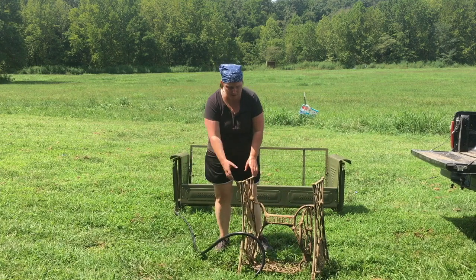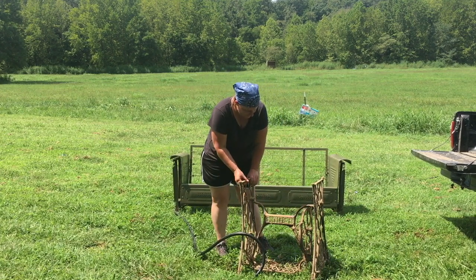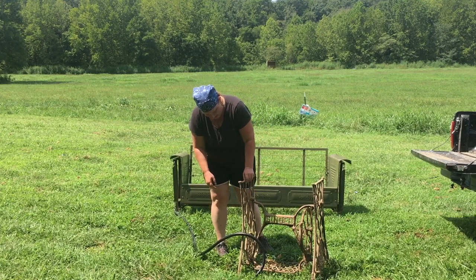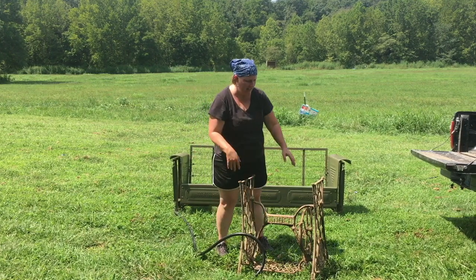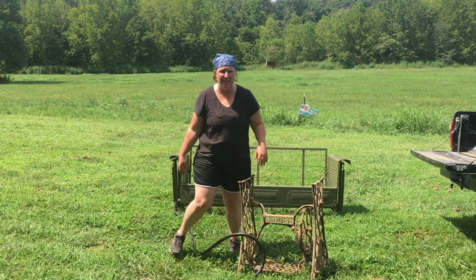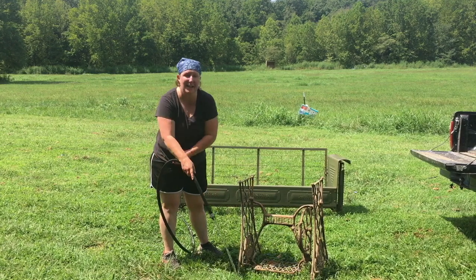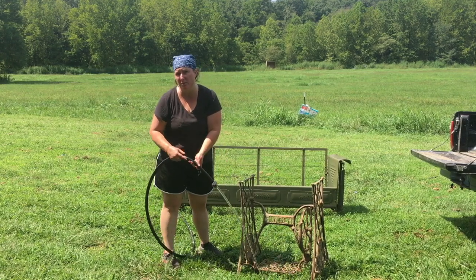This treadle sewing machine was given to me by my mom's cousin a couple of visits ago, and so I plan to put a top on it and use it as a side table. So I think the front porch will really come together when we start getting all that kind of stuff on there. It'll be nice and timely since the chair I was sitting in on the porch this morning broke.